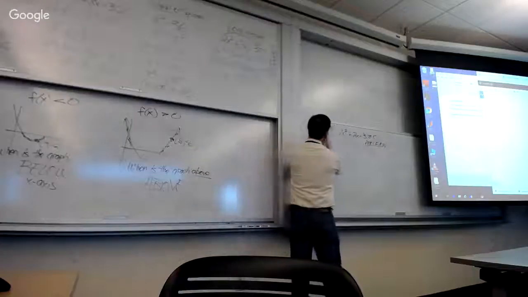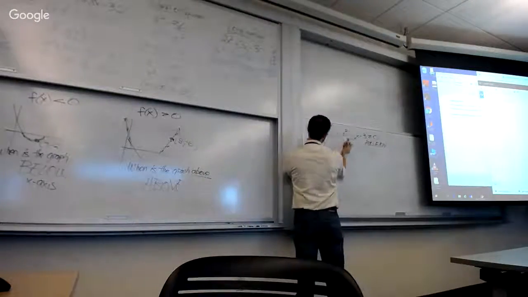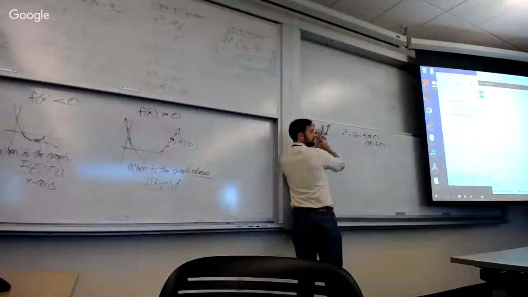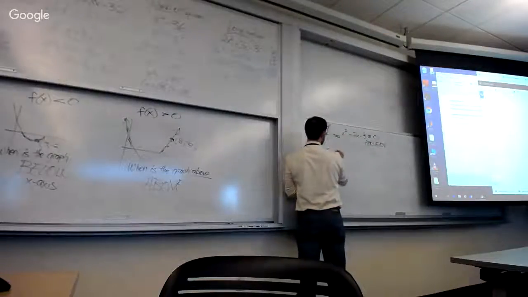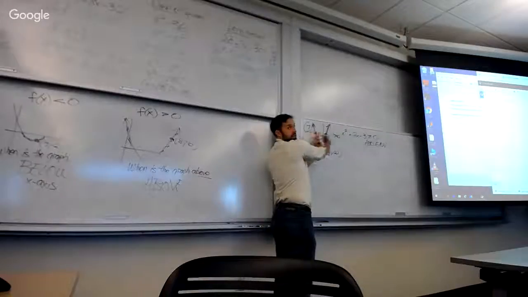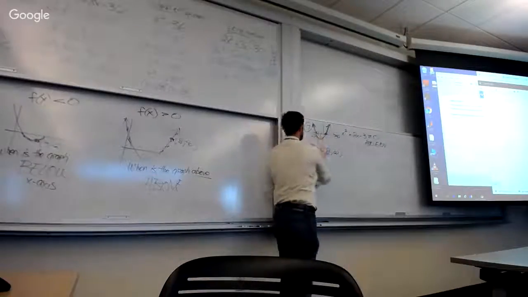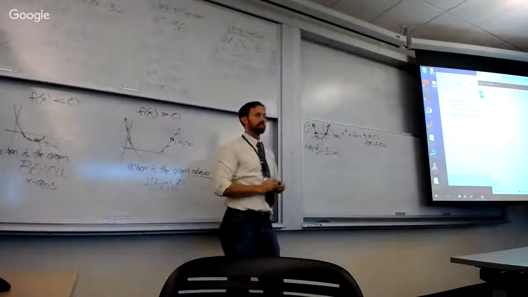So according to the x-axis, what part of our graph are we interested in? Anywhere to the right of 1. So from 1 to infinity. From 1 to infinity to the right, that's my first chunk of interval. And or anything to the left of -3. So that would be -infinity to -3. And that's it. That's our answer.